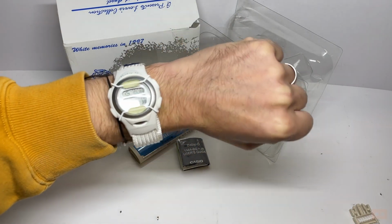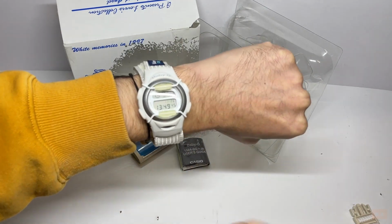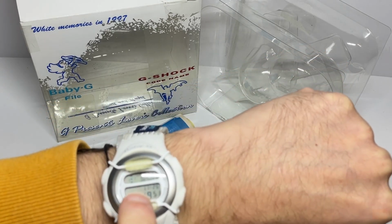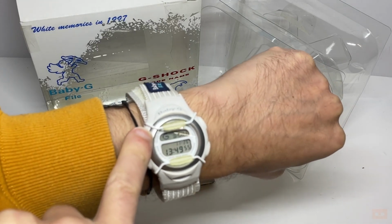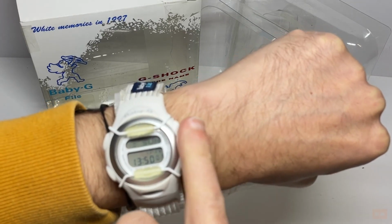And even though it's a smallish watch, it's quite chunky because of the design of the straps and the bull bar as well. Now, what you can see up at the top is the G, and it's got today, so it's got Sunday, and then some dates at the top with the G spinning round every now and then with a bit of an animation. You've got the time, and then it's the usual stuff, the adjust, mode, reverse, forward.